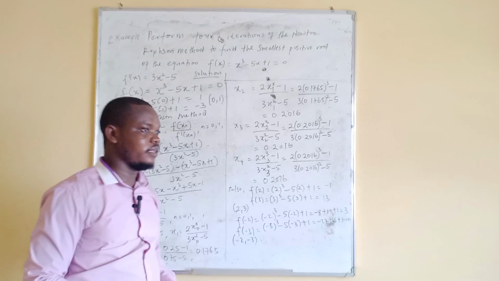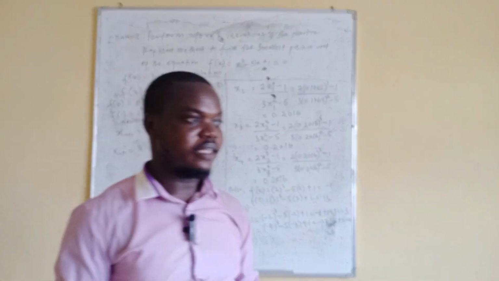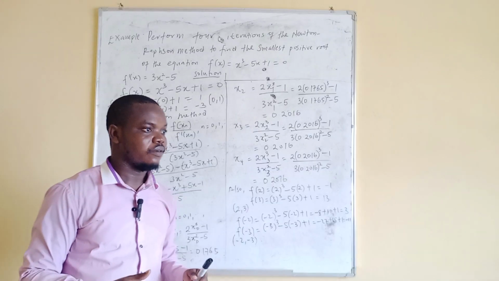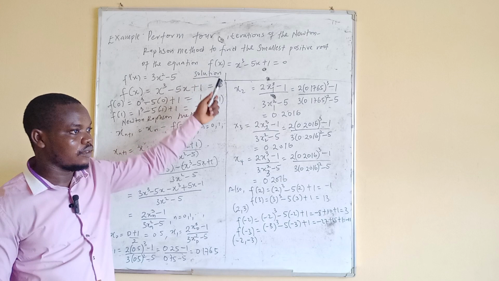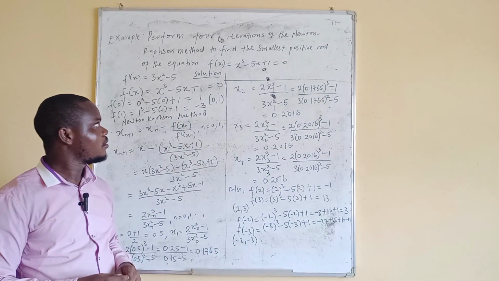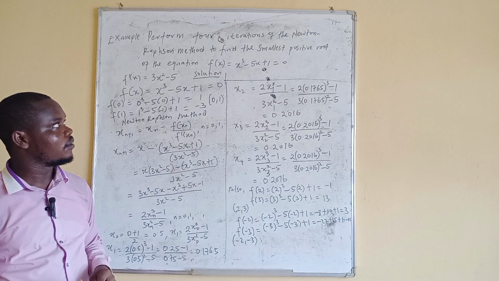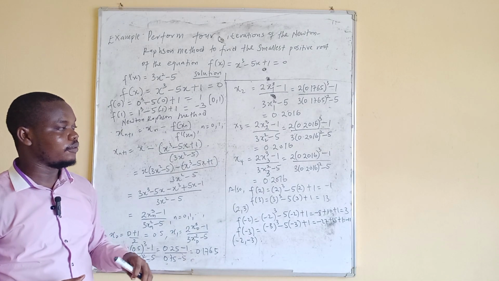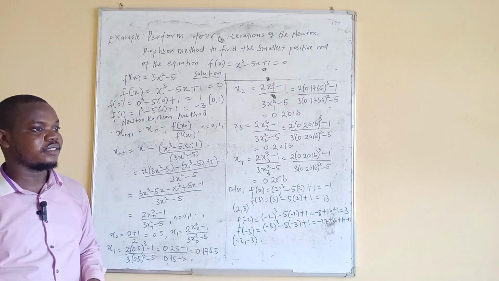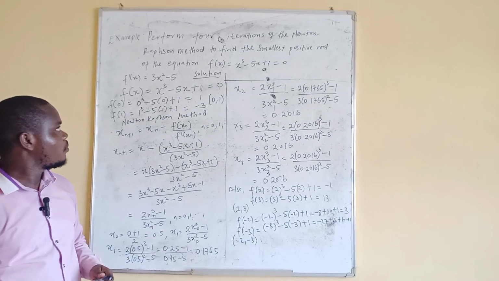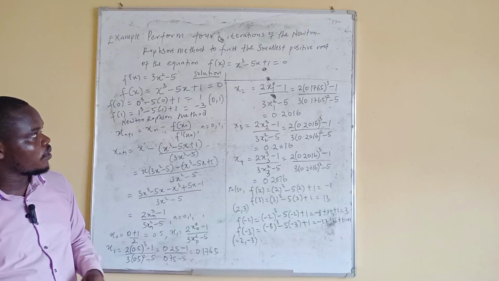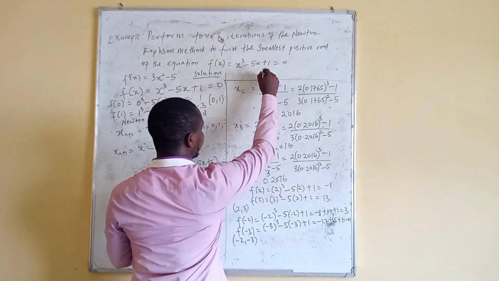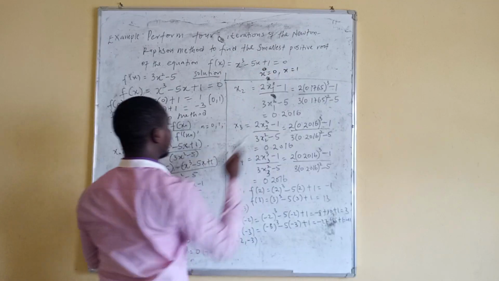Now it is believed that a root exists between two given points if the signs of the values of this function are different. So first of all, we have to select different points and check the values of these functions, whether they have different signs. Number one, if you decide to pick 0 and 1 as values of x, we take x as 0 and x as 1.